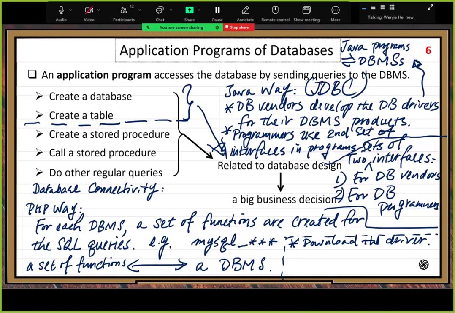Only one file, one .jar file. So the driver is something .jar.